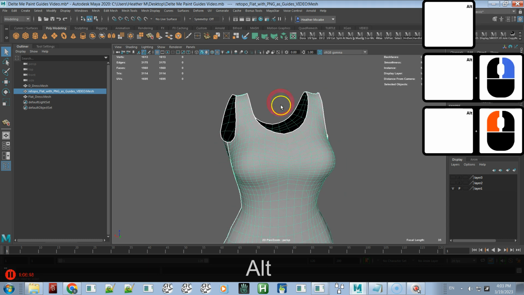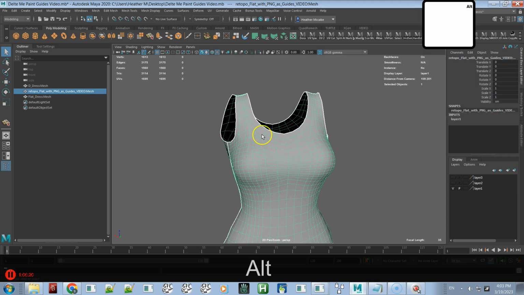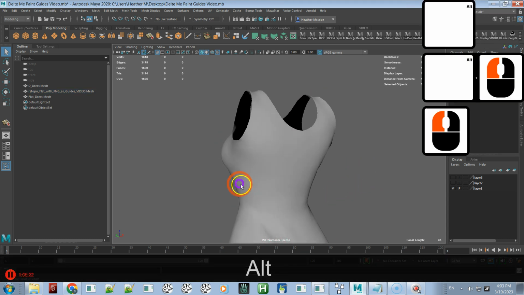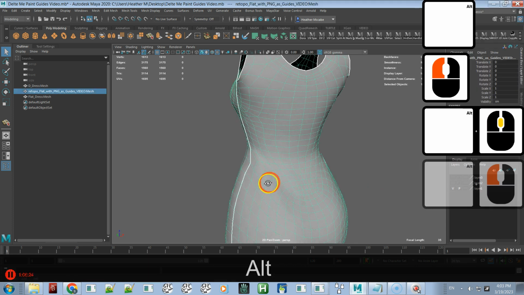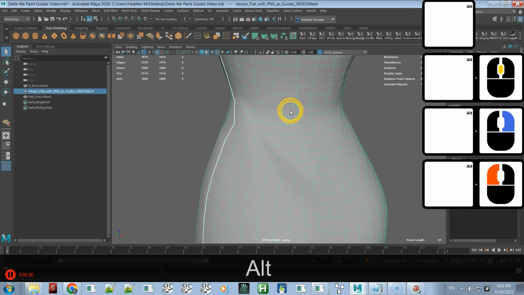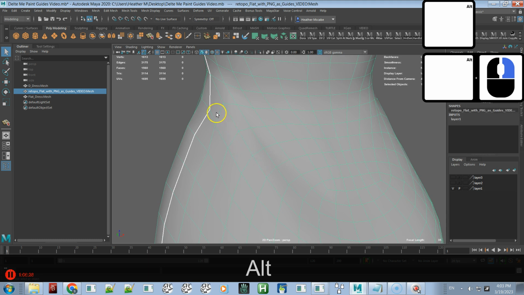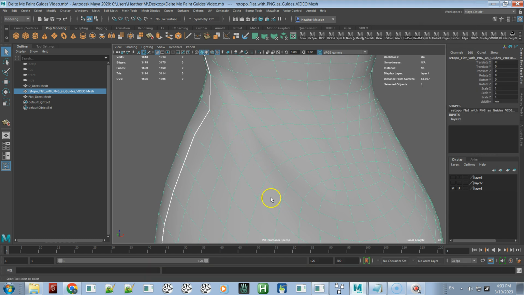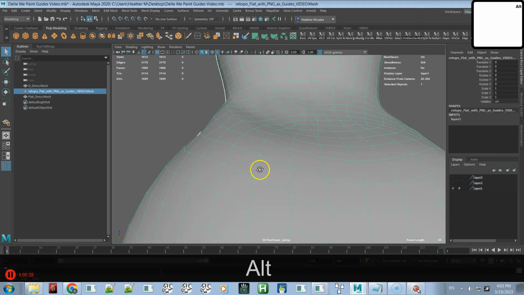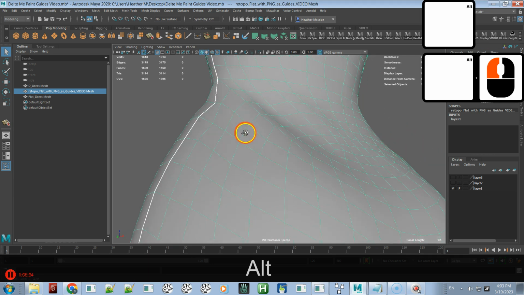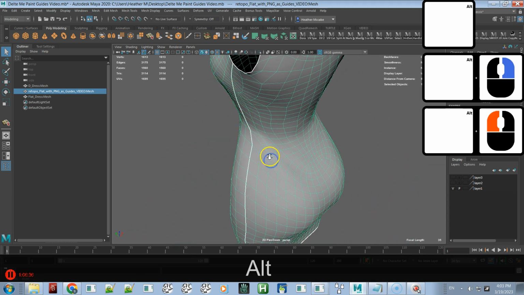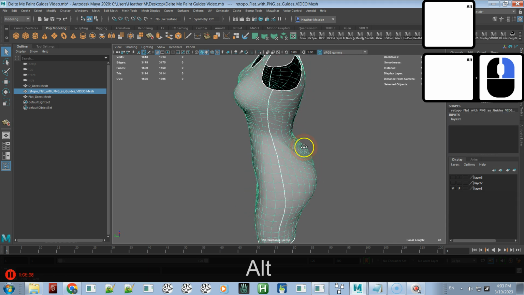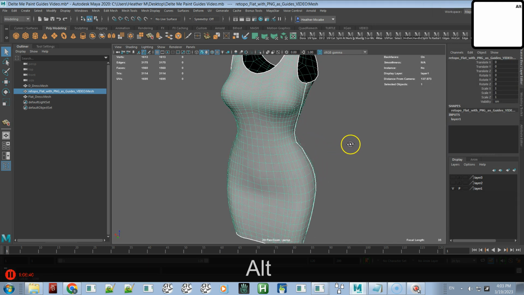So, like I said, you can just add some edge loops here and there to add detail. If we were looking here, we could do the same thing if we wanted to have a little more detail going along here and make that a little bit rounder. We could. So you can just add a few edges here and there just to add a little bit more detail.